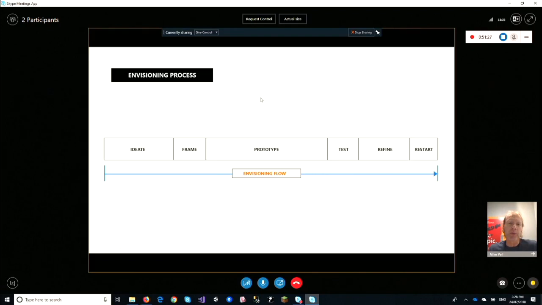And then the most important part, of course, is the prototyping. We're going to talk about the fact that these do not have to be code prototypes. And they're always fantastic when they are, because they actually work, and people can try things out and tell you that this is good and this is not good. But prototyping does not have to be code. It can be as simple as telling a story. It could be making a video. It can be lots of things that we'll go over in a few minutes.